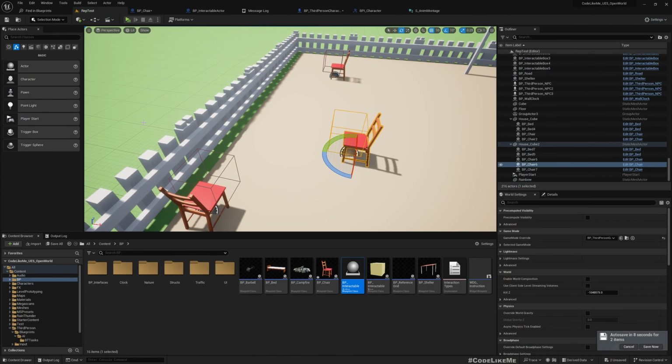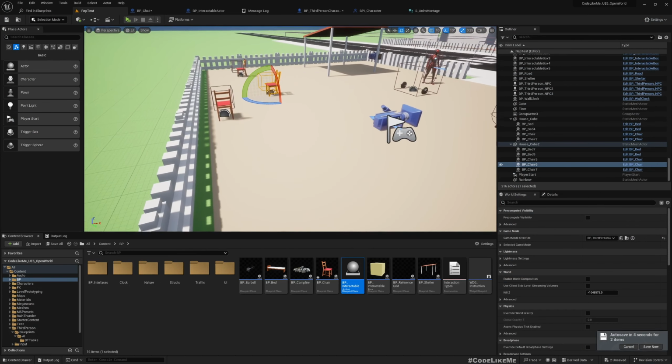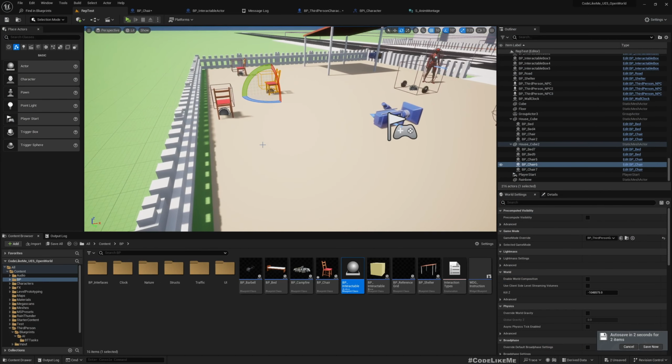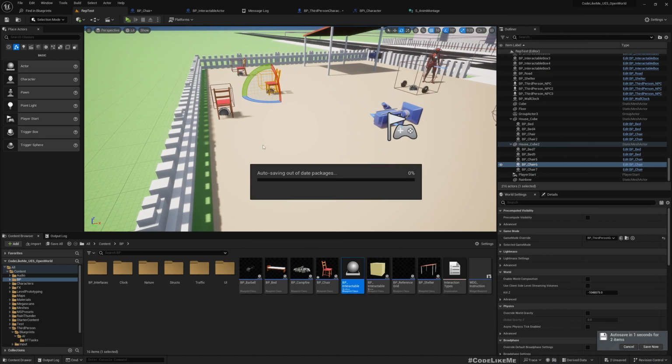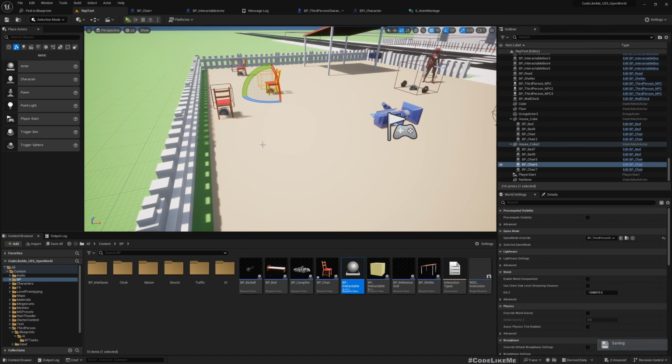Okay, so I think it would be better if I leave the replicating from client to server, this sitting on the chair part, to the next episode, because it looks like it's going to be a bit more complicated than what I already did.